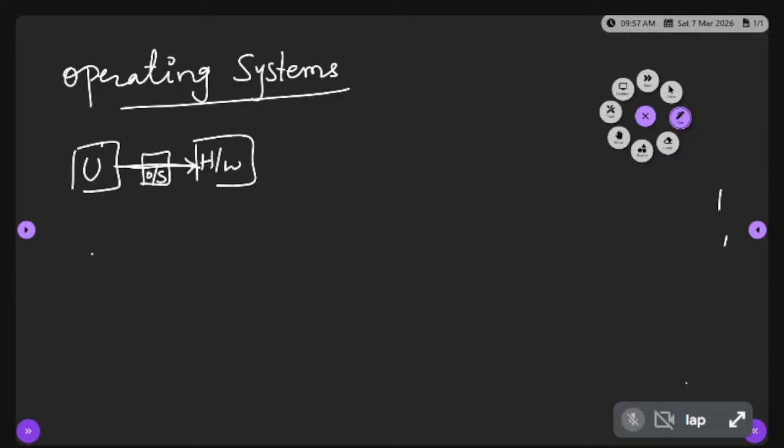Later on, the operating system came into the picture. It came into the market because it is user friendly. Every time, for a simple save button, we would need to write 3 lines of code, for example 3 lines of binary code, which is very difficult to remember, zeros and ones and so on. So for the ease of the user, a middle layer came into the picture, that is the operating system.